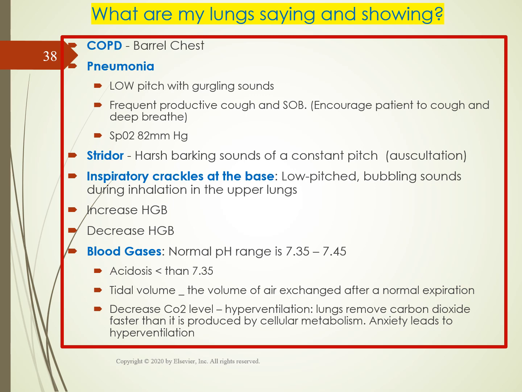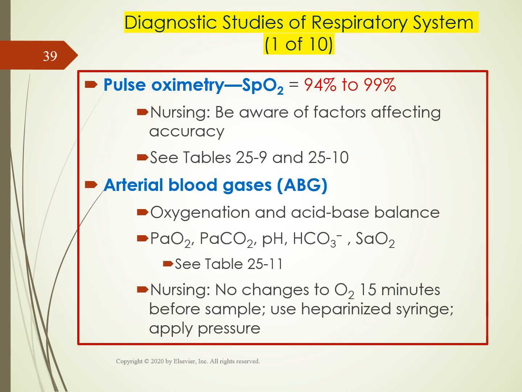Blood gases. We're going to talk about blood gases later. We're not really going to worry about these at this point. The tidal volume is the amount of air that's exchanged after a normal expiration. Some different diagnostic tests. Pulse oximetry. This is what y'all are more familiar with. That's what we typically put on their finger to check their oxygen saturations. ABGs, arterial blood gases. Usually in a hospital, respiratory therapy does these, and it takes a reading of their pH level, CO2, and HCO3, and we will learn how to interpret the ABG levels and what they mean.